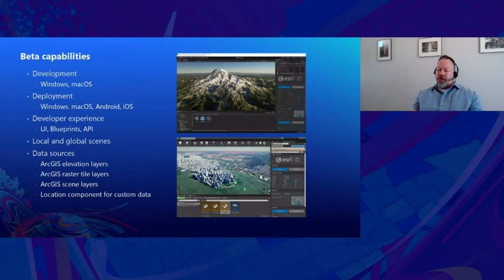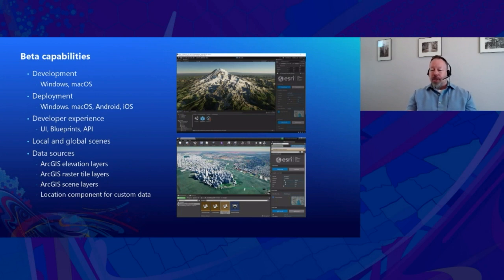It's also important to note that we do not support built-in access to feature sources, such as ArcGIS feature services, in the current product. We will target it in a future release, though. However, we do provide a location component to integrate custom content like game objects and actors within the scene established by the ArcGIS plugin. So as a developer today with the current beta, you can use this location component and craft a solution that retrieves or creates feature geometry and attributes to display and use in a scene.